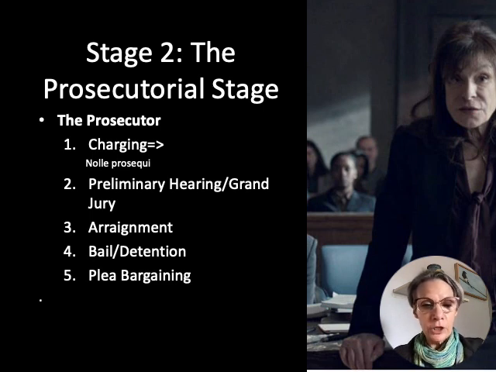Now, there is a check on the power of the prosecutor, and we've heard a lot about these recently because of, in particular, the charges that former President Trump is getting. We know that the prosecutors themselves are not the ones who charge somebody, but they get advice from the grand jurors. We'll learn more about the grand jury and the preliminary hearing later in the semester. But a grand jury is a big jury. That's why it's called grand, and there are about 20 people on it.